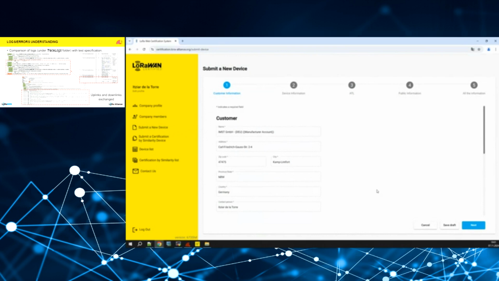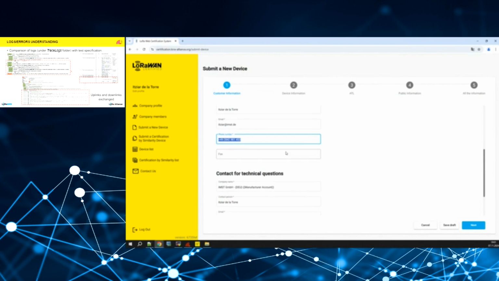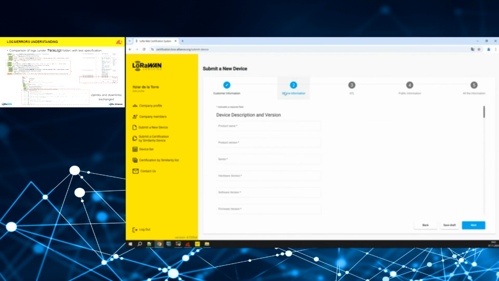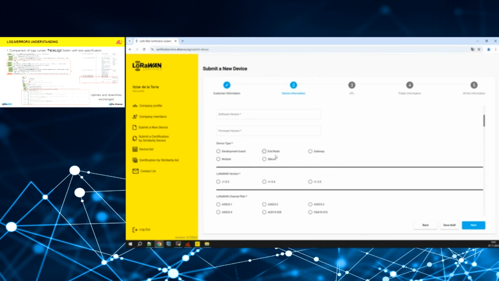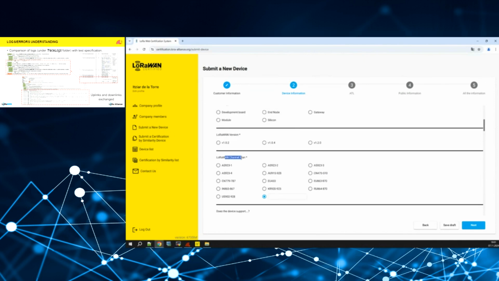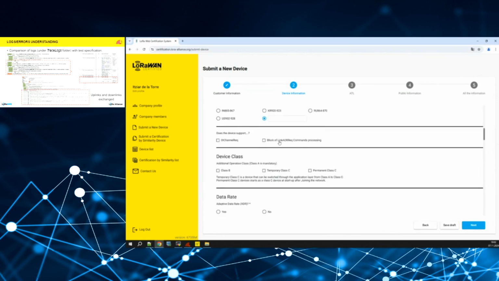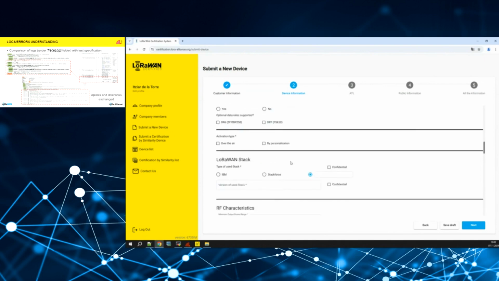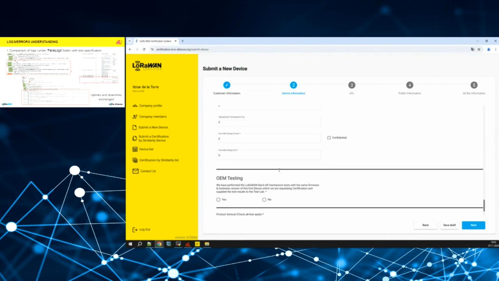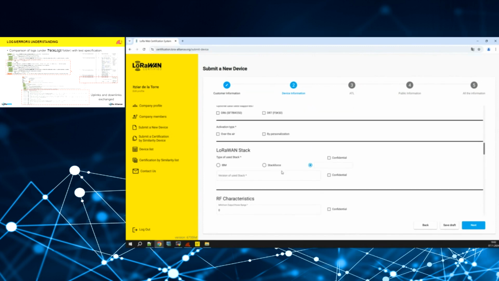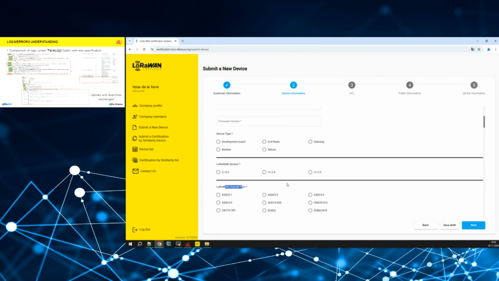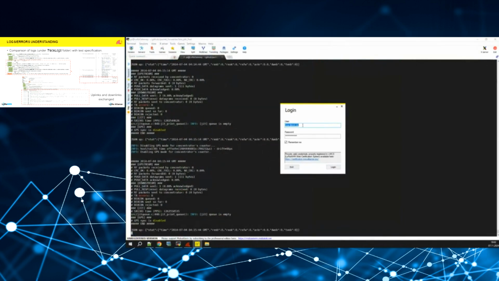In case you need to submit a new end device for the whole specification, you could add the contact information, follow to the next screen, and here is where you could enter all the description of your end device and all the information and parameters that will be used later in the LCTT for the testing. So it's important to enter the LoRaWAN version, the channel plan that will be used, any additional optional parameters, the class, and all this information. Also, the LoRaWAN keys are here, and these will automatically appear in the LCTT. After that, you will just need to follow along and select the authorized test lab and all this information.